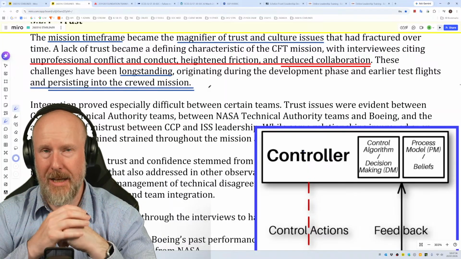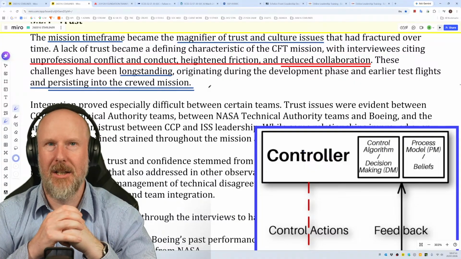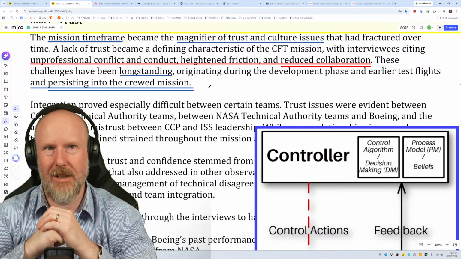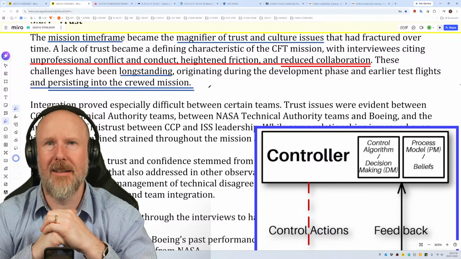So maybe it'll come in the next 150 odd pages. Maybe we'll learn that. But that's one of the questions the investigation really needs to answer. Why would it make sense for them to push ahead like they did?